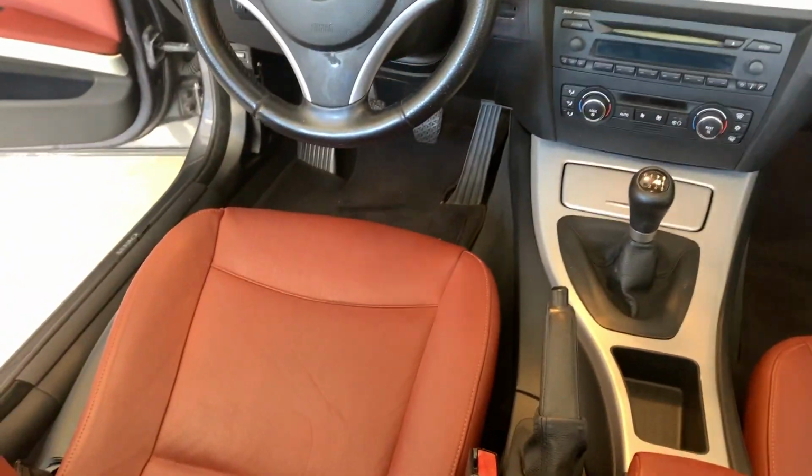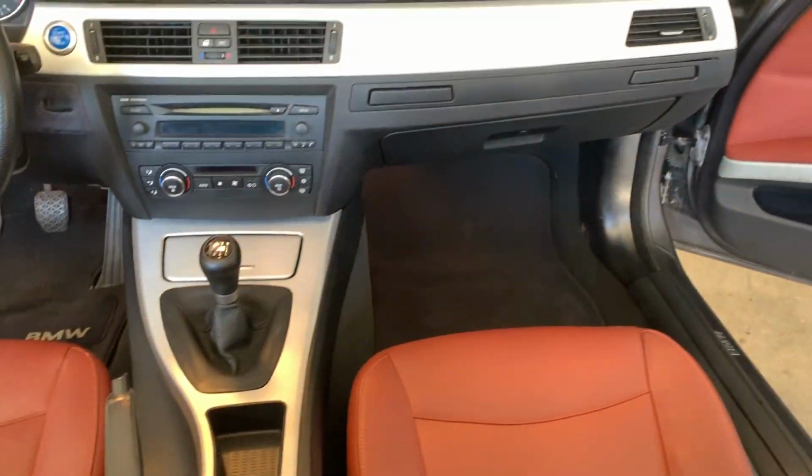All right, guys, so I went ahead and did the rear seats also. It's looking a lot better. It does take a decent amount of time. I'm trying to do how to detail your car in under 30 minutes, something like that. As you guys can see, it's looking really clean actually.